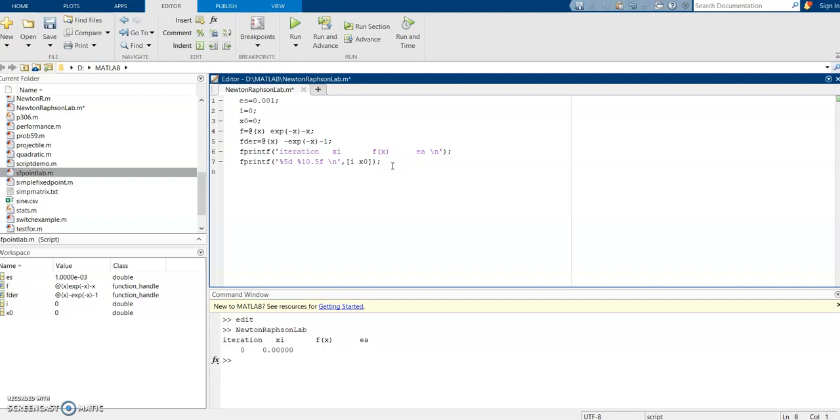So the second row will be calculated with the help of the formula. The formula for the Newton-Raphson method is x i plus 1.